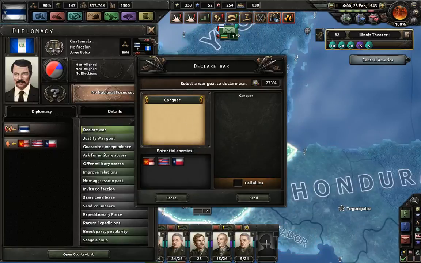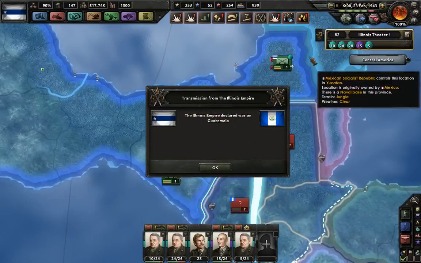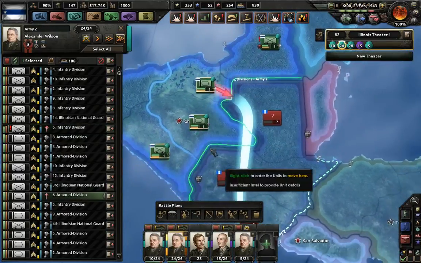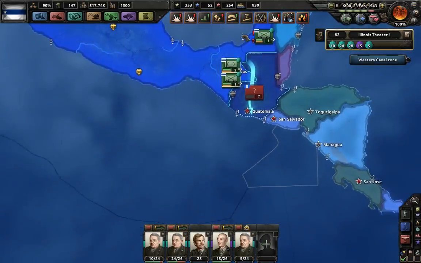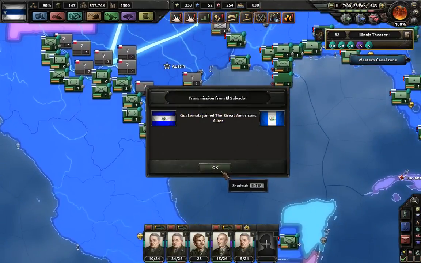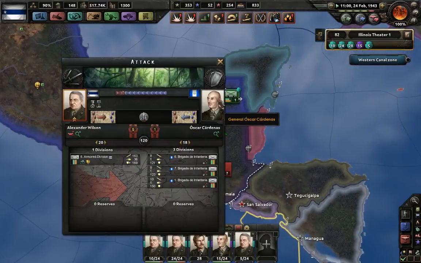No, actually, they are ready. Ooh, potential. They're guaranteed by Texas. Oh, good. So I don't even have to justify on Texas. That's excellent. These guys will just continue doing that, and then we will just push through. Oh, no, okay. So El Salvador, Guatemala. Oh, come on, no one else?